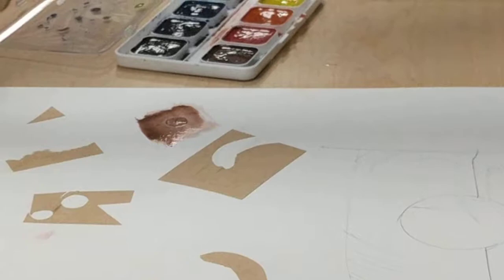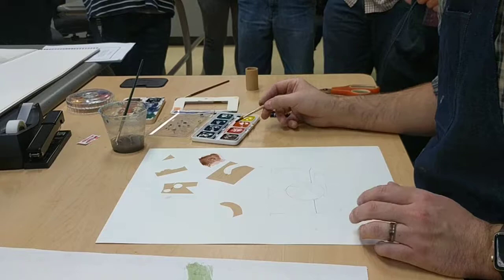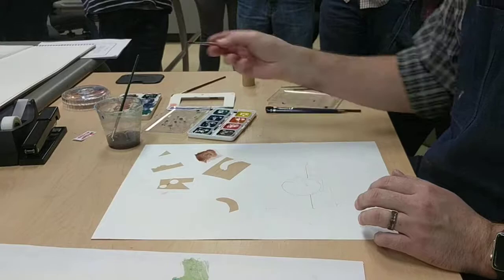Would you recommend like an X-Acto knife to pick that up? You could, yeah. You just want to make sure that you're not going to cut into the paper. That's what I would be afraid of the most. So take your time.